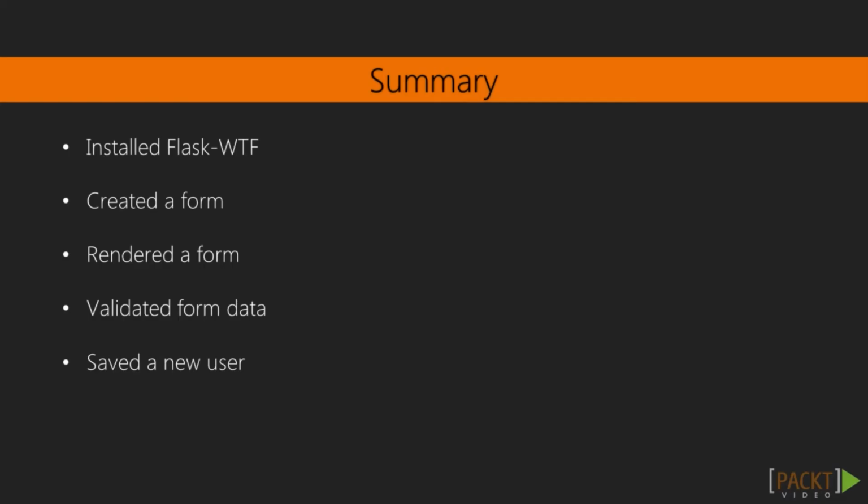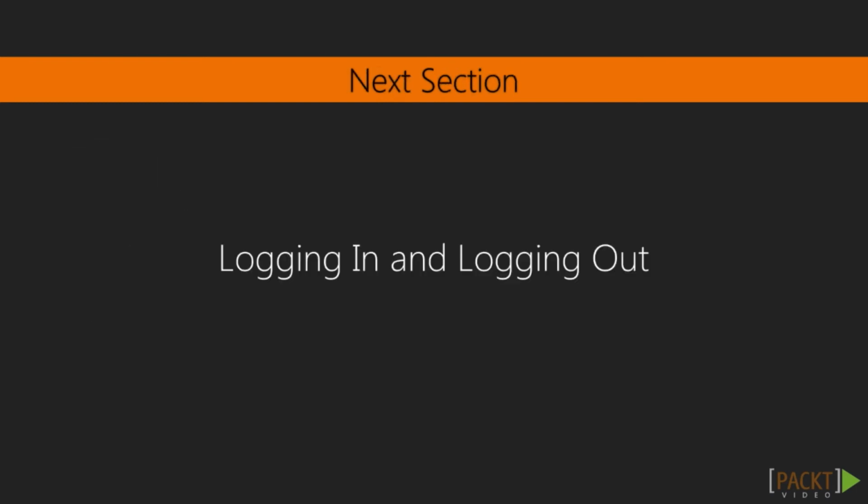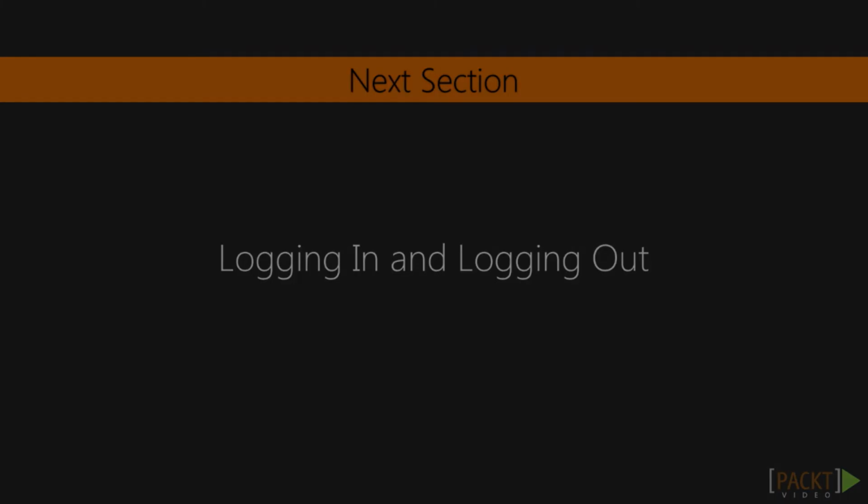We accomplished a lot in this section. We created a sign-up form where users can enter their data and sign up for the app. We implemented validators to make sure the data was correctly inputted. And if it was, we save it to the users table. So what should we do next? Well, what happens after you log into your Google account or Facebook account? You're signed in and redirected to your profile page or homepage. We'll do this in the next section.